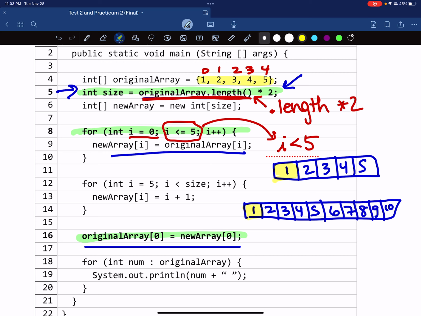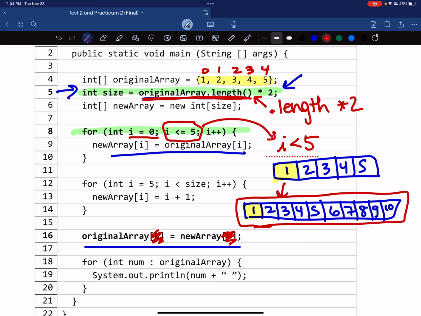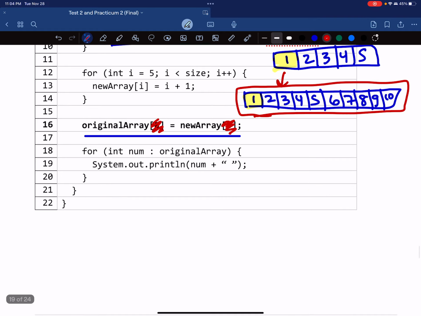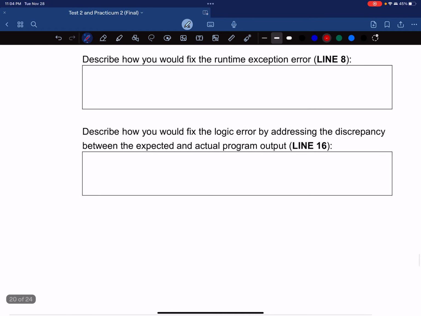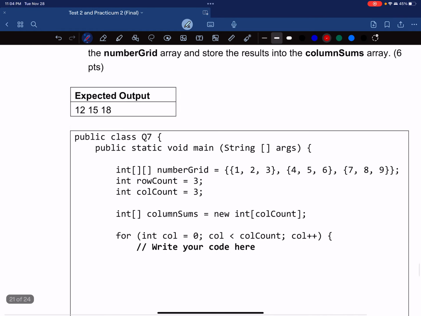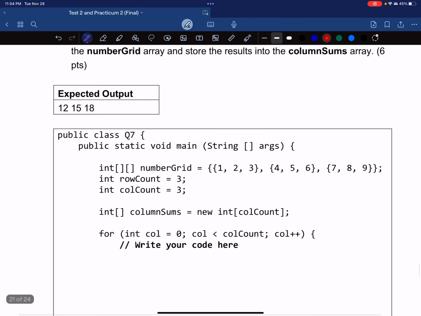The only thing that you could think is that maybe they wanted to do this exact thing, but not have the index. And so that would reset this. That would say, okay, now both original array and new array are pointing to the same reference, the same location. So either you could say get rid of it or not.